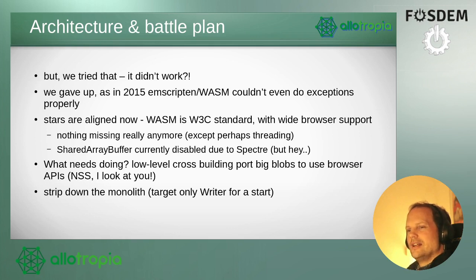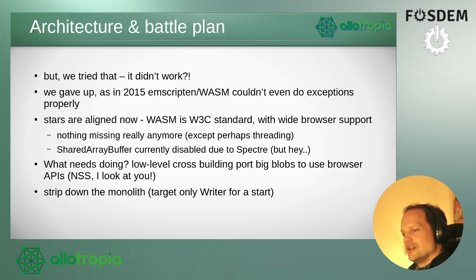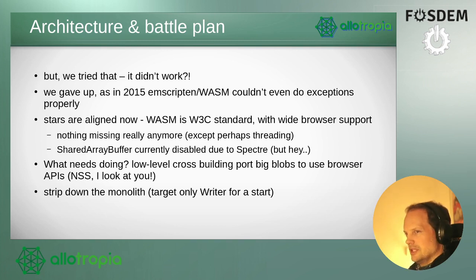In terms of how to architect and attack that with a battle plan: we actually tried this already in 2015, with a prototype to get cross-building going. But at that stage it was simply too early — the technology was just too young. Back in the day, Emscripten could not even do exceptions properly. It could do it somehow, but it was a massive slowdown, a massive increase in size, and it was not officially supported. It was a grand hack, so at the end of the day we said it was a nice experience, but at the time it's not right yet, and we shelved it.